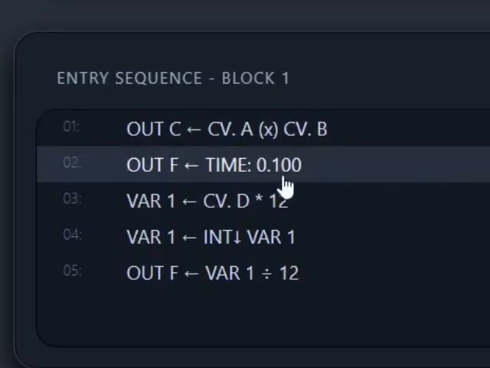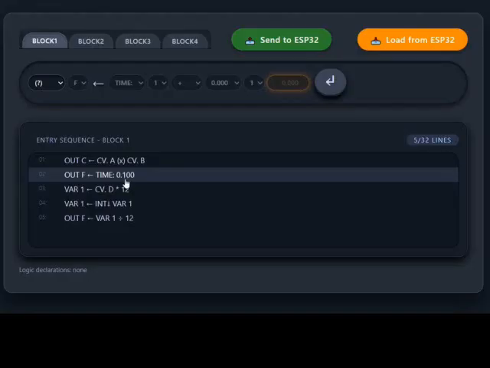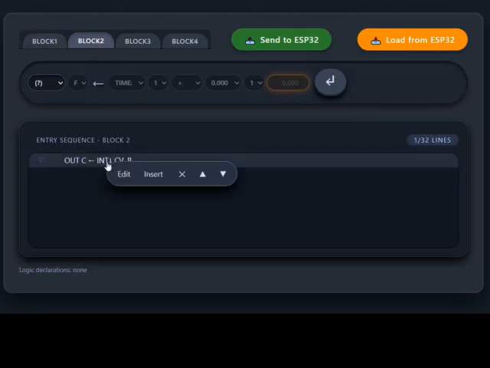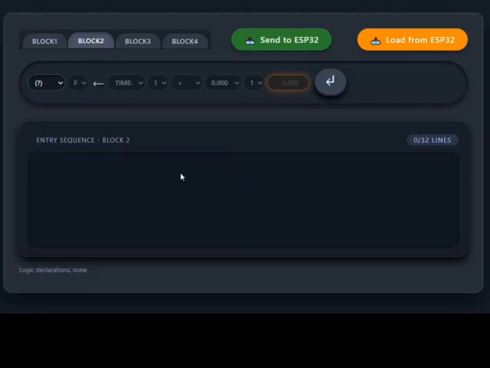This setting is remembered. So to return to the normal 20 microsecond update rate, which is about what it is, just put time 0000. So there, that was fun. Let's go to block 2 to play with time a little bit more and show you the conditionals, which is the heart of the rules paradigm.